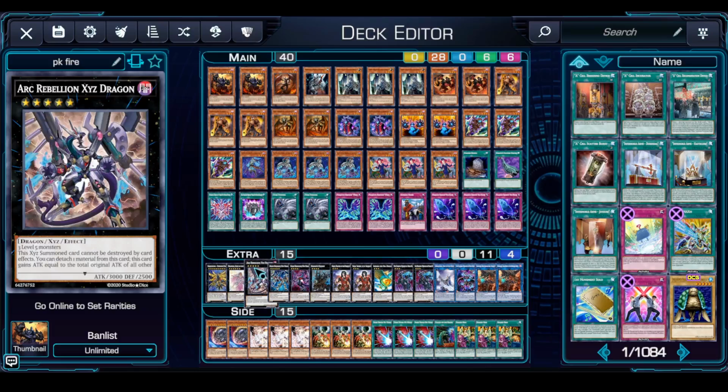Next up, we have the Grand Mac Daddy, Arc Rebellion Xyz Dragon. This Xyz summoned monster cannot be destroyed by card effects. You can detach one material from this card. This card gains attack equal to the total original attack of all other monsters face-up on the field.